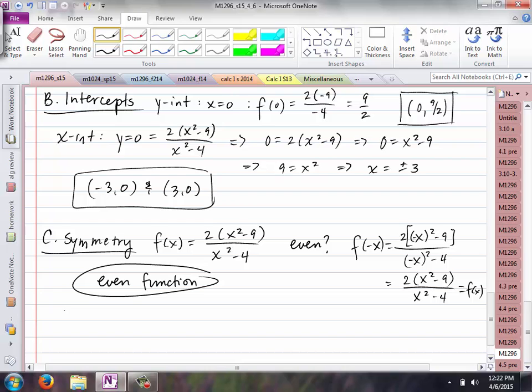Another thing to keep in mind is you will have some problems that have all the summary stuff done for you, and you're not given f of x equals whatever, and maybe you're just told it has a certain kind of symmetry. So you do need to know how to graph with the symmetry that's indicated, but when you have the function, then you have a choice. Does that make sense? Because you have the original function, you have a lot of flexibility in what you do, and these are guidelines to graphing. So for the rest of the problem, I'll use the even symmetry as a check.